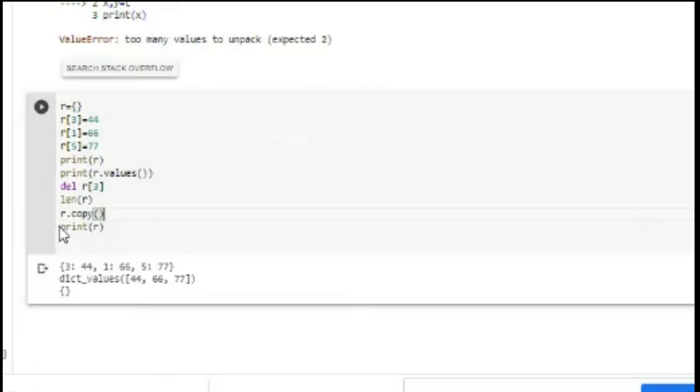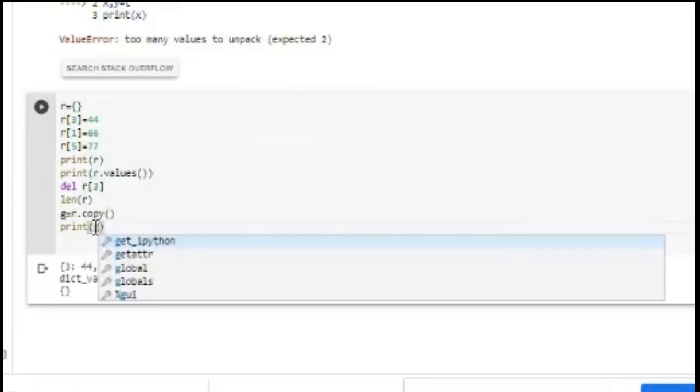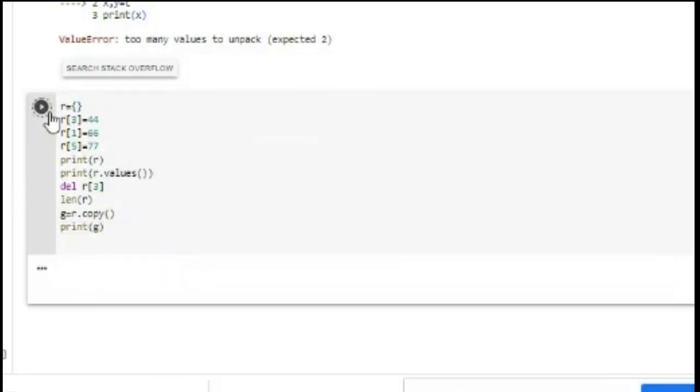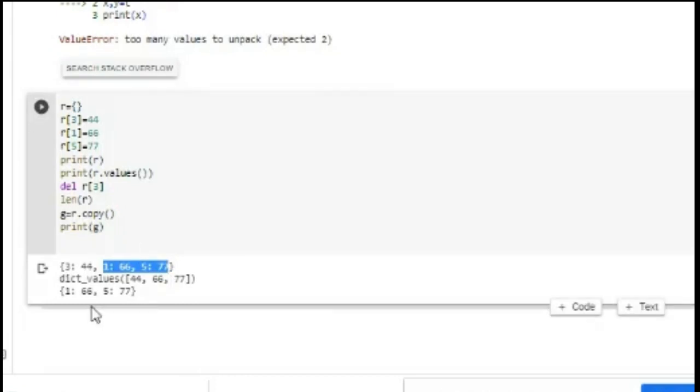Let me give another variable for this, d equal to r dot copy, and print d. If I print like this, it will take the content from r. The r is having only two values, 1 colon 66 and 5 colon 77, and that will be copied into d. So r dot copy function is to copy the content.